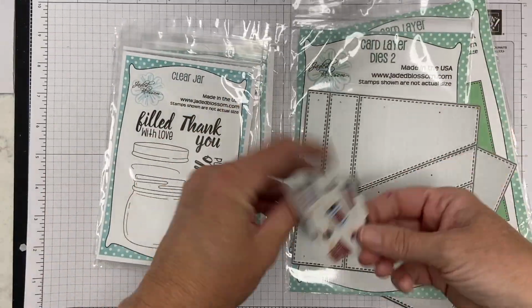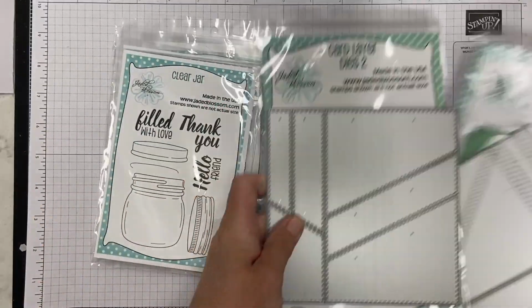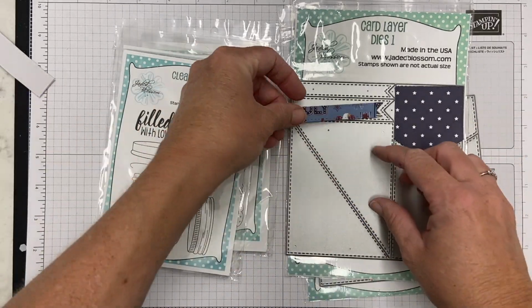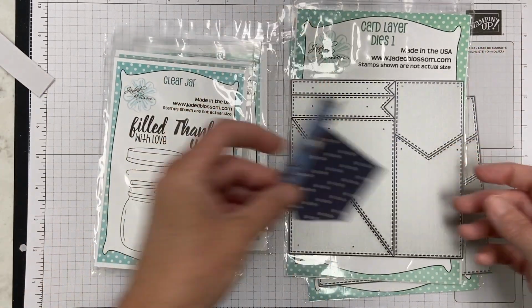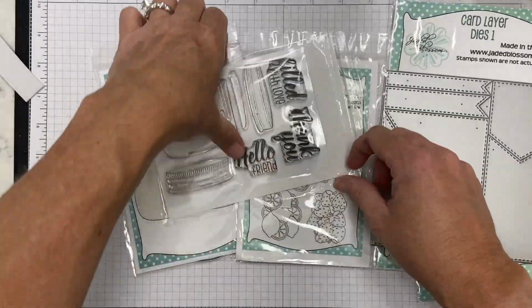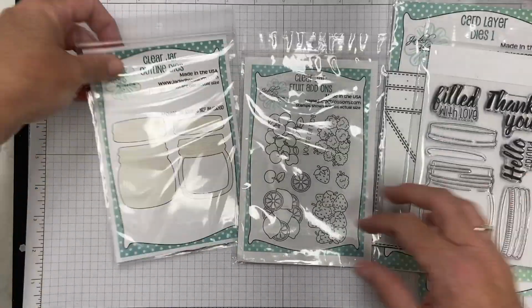I used these two card layer dies in another video. I was just showing you what they look like. They were a lot of fun. I'll link to that video below. I made a bunch of 4th of July cards using some photo play paper on that one. And then I also picked up these adorable jar sets.